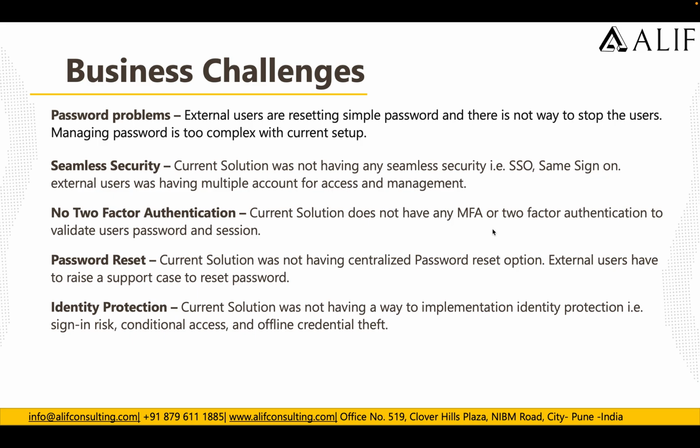Password reset is the biggest problem for them because if an external user needs to reset the password, they need to raise a support case, which ultimately increases the life cycle of the service request management. Identity protection: they were not having any kind of identity protection solution like risk sign-in, conditional access, offline credential theft, or access review. So that kind of identity protection was not there for the customer. They were simply using LDAP to do the authentication using the Active Directory Domain Services.